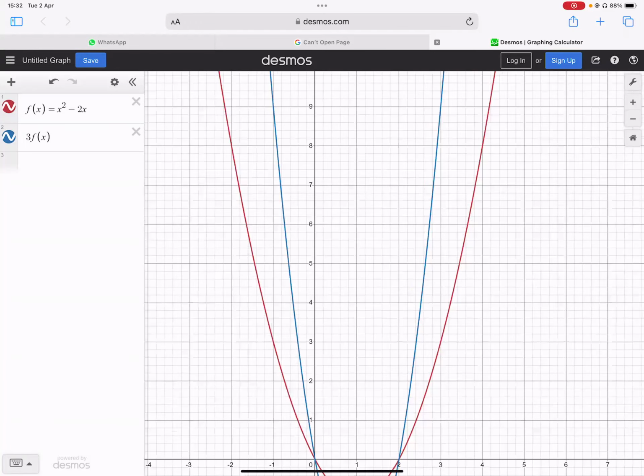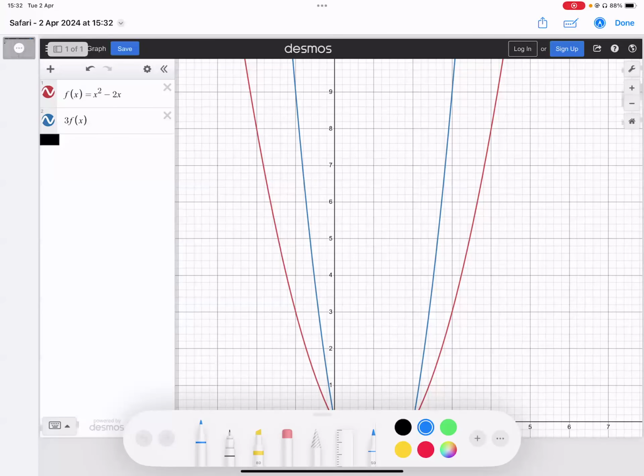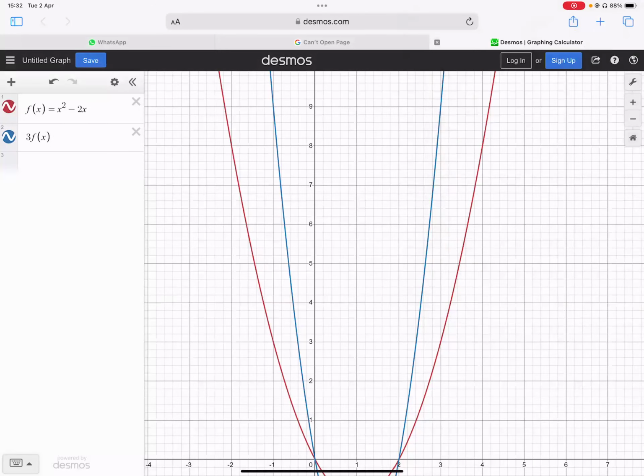Now it should be visible. So this point that was at 3 earlier, the y coordinate was 3, that point goes to 9, right? 3 goes to 9. Similarly, this 3 also goes to this 9. So every point is getting multiplied by 3 like this. The y coordinate of that is getting multiplied by 3. Does that make sense? So when you multiply by a number outside the function, it's a vertical stretch like this.